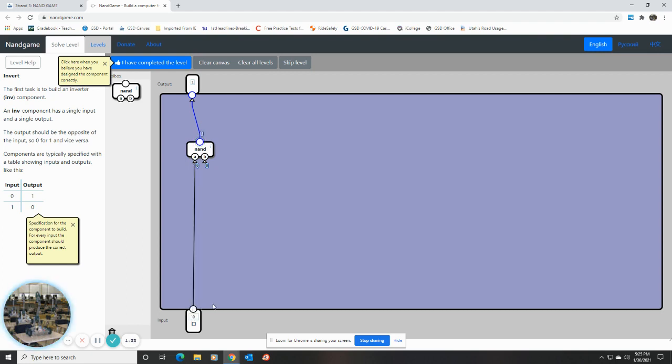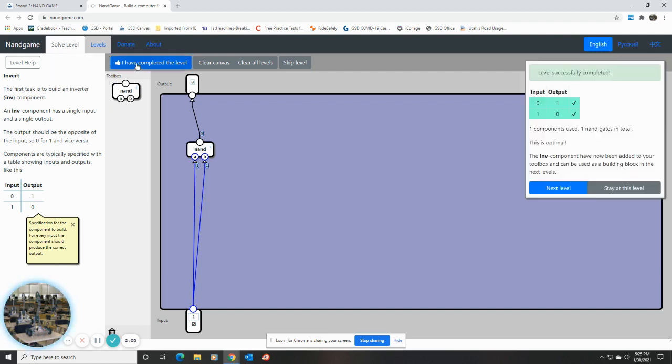And let me go ahead and show you how you make an inverter out of a NAND gate. It's really simple. You just have both inputs connected together to whatever your input device is. So right now I have a 0 out of the input going to the NAND gate and a 1 coming out. If I click on the input, make it a 1, notice the output became a 0.